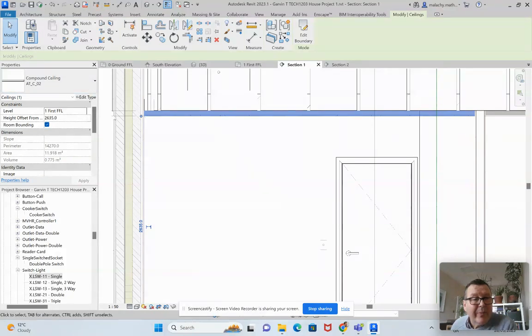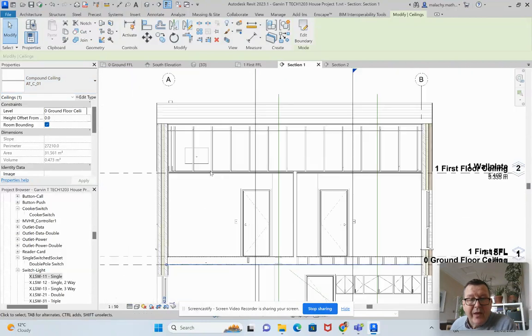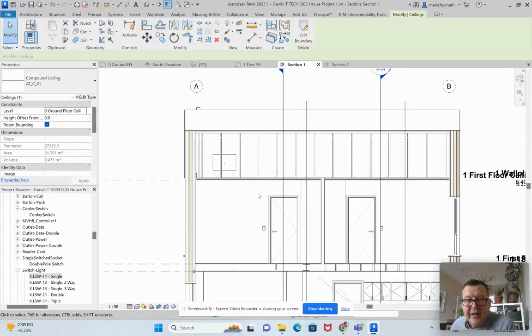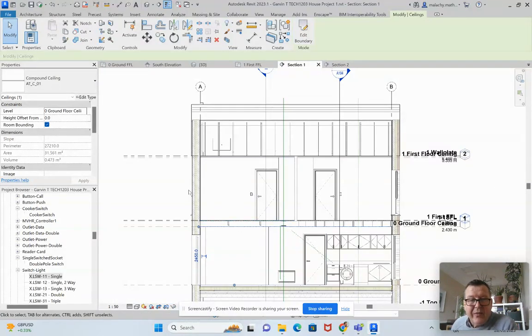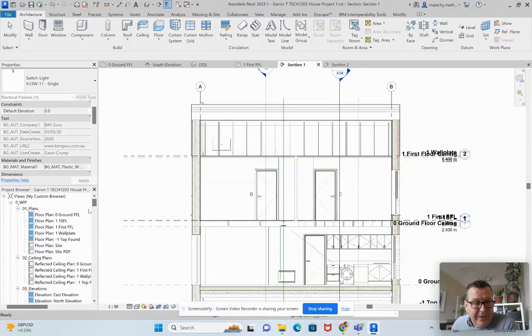See that compound ceiling, and then down below here, you've got a compound ceiling, another type of it there. This one has counterbattens with a little serviced area in here. Probably need that down there as well, but I'll just leave it there for the moment. It's important because we're not working unless you have the ceiling in place. And what we're going to do is come over to these set of plans here.